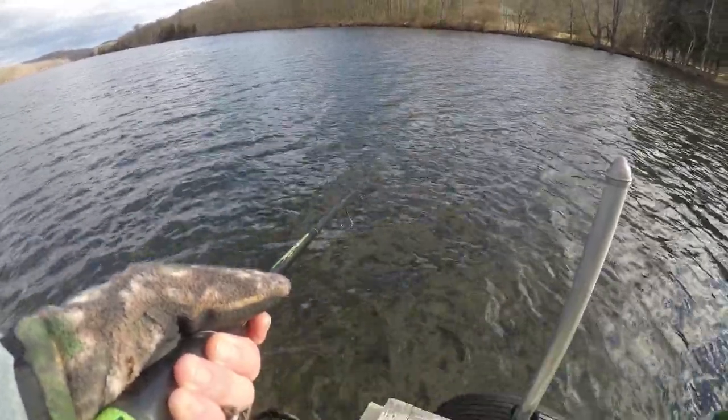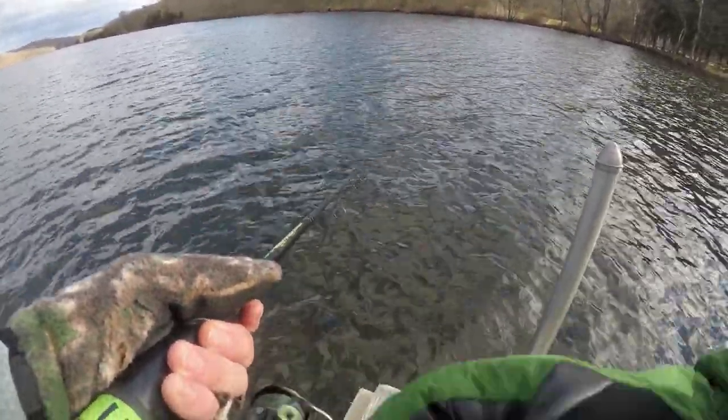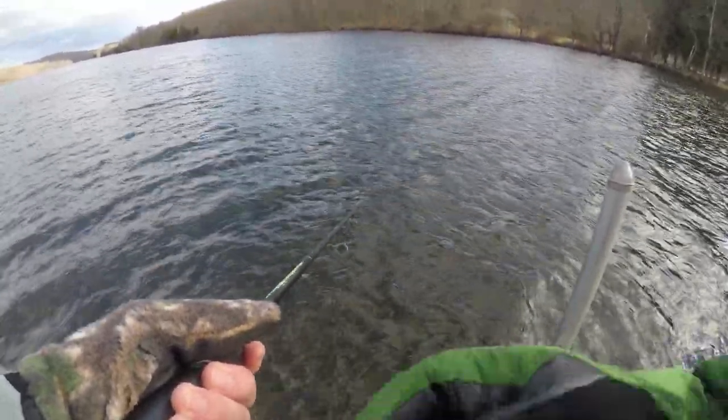So basically what I'm just going to do is literally make a million casts until I get a hit. That's what I did with those two fish, just going to keep fan casting around the dock, just wait for a bite.